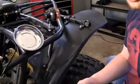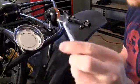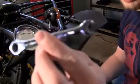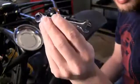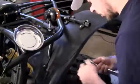And on mine, all of these bolts use an 8mm and a 10mm, and look how tiny this thing is. My finger is bigger than this. Why they would make the bolts this tiny, I have no idea, but they did. Don't blame me.